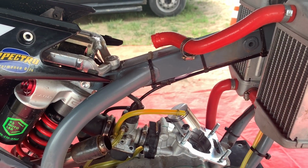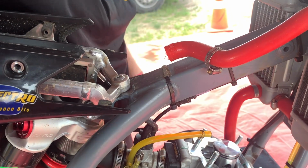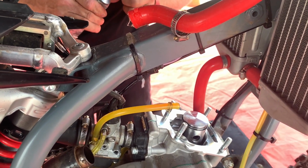So you may be able to get one that's a 39 and switch to a 37, and it might be the trick to make the bike come alive. So he's going to get the piston at the bottom of the stroke now.